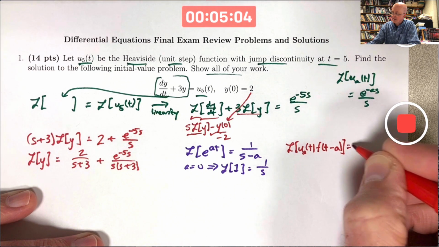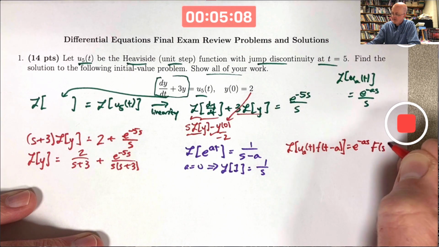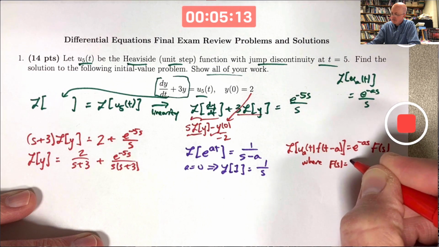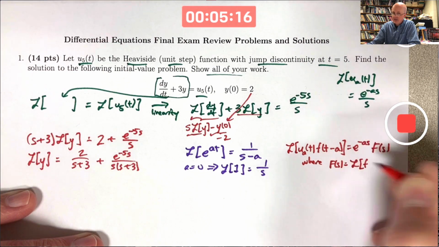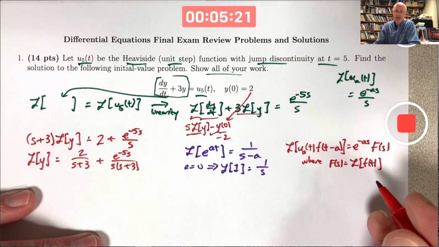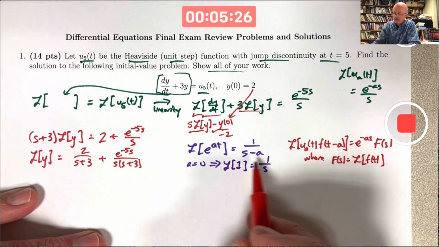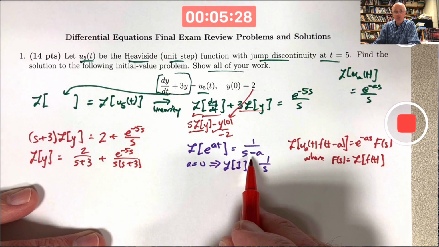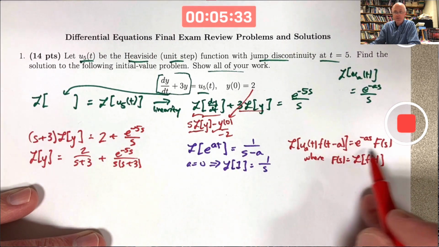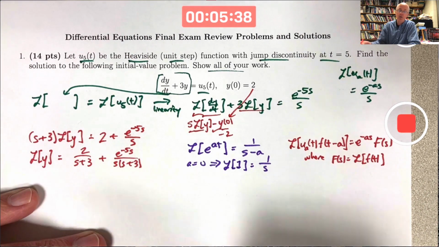It turns out to equal e to the negative as power times capital F of s, where capital F of s is the Laplace transform not of f of t minus a, but instead of f of t. We're going to need these facts to help us essentially go backwards to apply the inverse Laplace transform, because what this would say is that the inverse Laplace transform of 1 over s minus a is e to the at, and the inverse Laplace transform of something like this is this expression, ua of t times little f of t minus a. That's how we're going to use these properties.